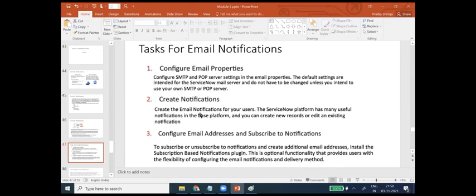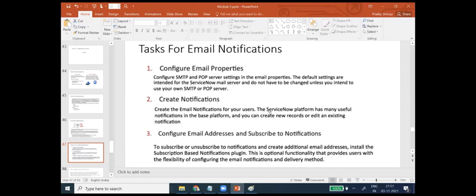Create notification. So you have to create the email notification for the user. You have to specify the text, like the incident with id 12345, with priority medium, and you can specify some short description that the incident has been created or has been submitted to you.